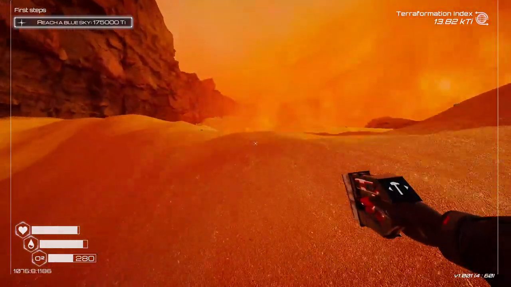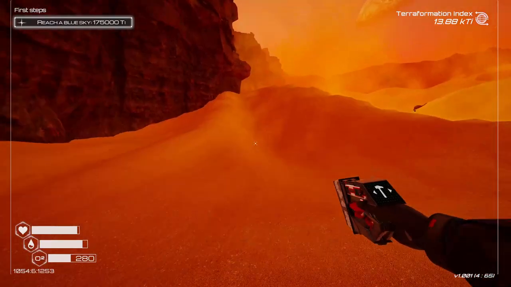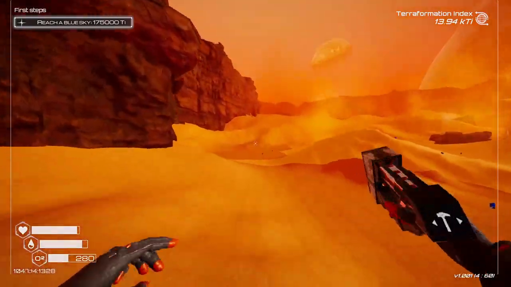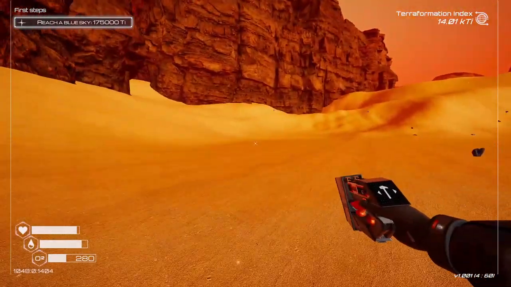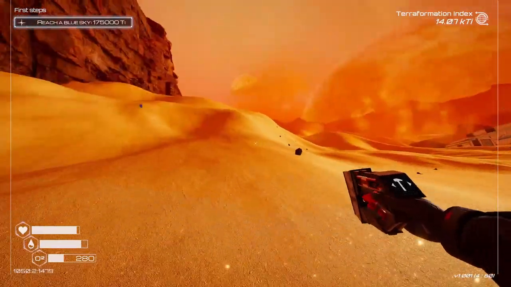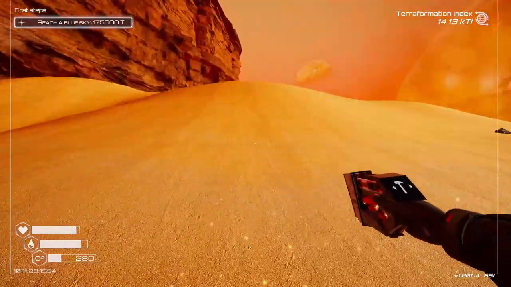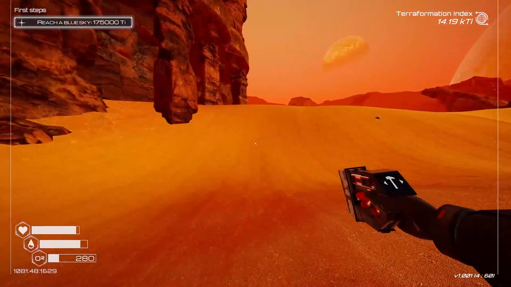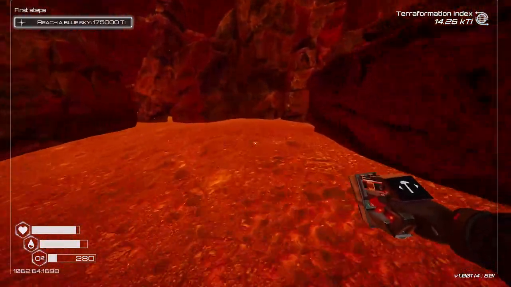So we're almost halfway through our oxygen now. And I believe this cave is right along here, just past the gap. It's just beyond this gap right here. I think it's just up here ahead. And he's pulling water. Yep, that's it.